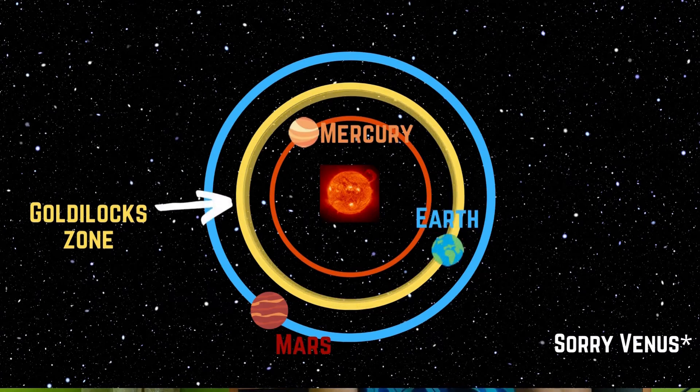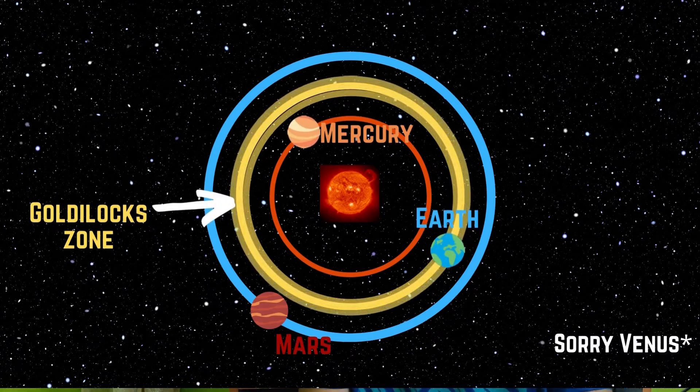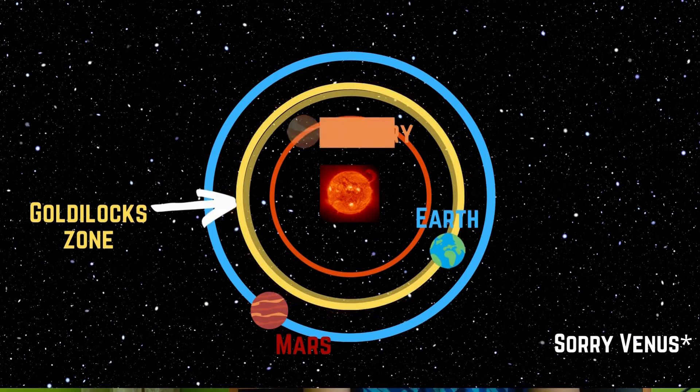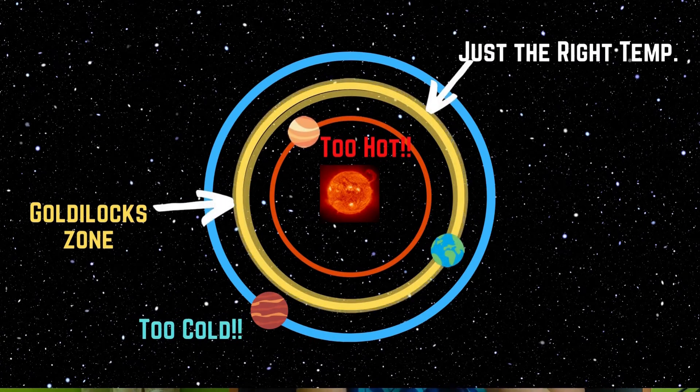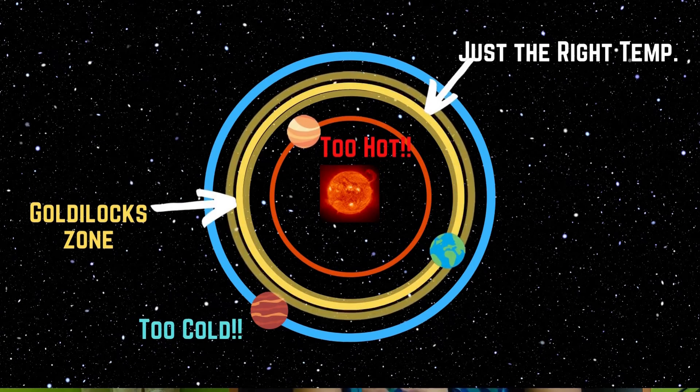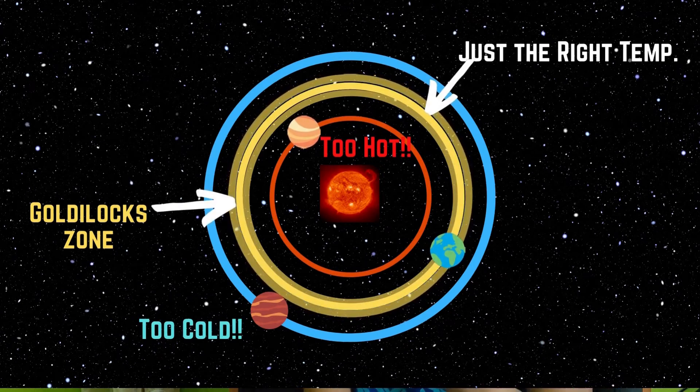If you don't know what an exoplanet is: an exoplanet is a planet orbiting a star — or a brown dwarf in this case — in the Goldilocks zone, where the star's heat doesn't let the water boil nor freeze, so the water will be liquid. That's called a Goldilocks zone. Exoplanets are not only detected in Goldilocks zones, but there are different characteristics that make them potentially habitable for life.